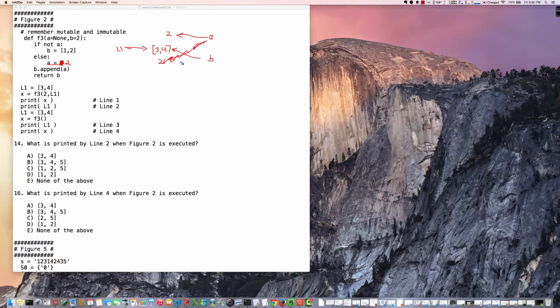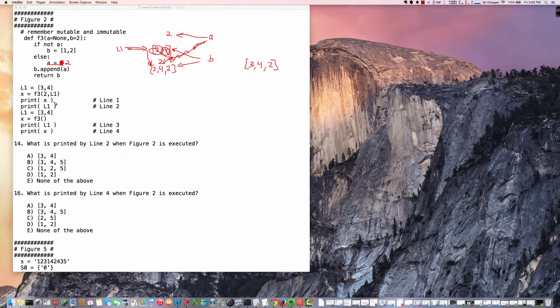And we take B, we append A onto it. So we go to B and we append A onto that. So this will now be a 3, a 4 with a 2 appended on there. B is going to refer to that, and L1 is going to still refer to that. Okay, it doesn't look like that. It actually got appended on there, so the reality is that it started with a 3 and a 4. That's what the list was, and we appended the 2 on there. So it's not a new copy like my diagrams seem to indicate there.